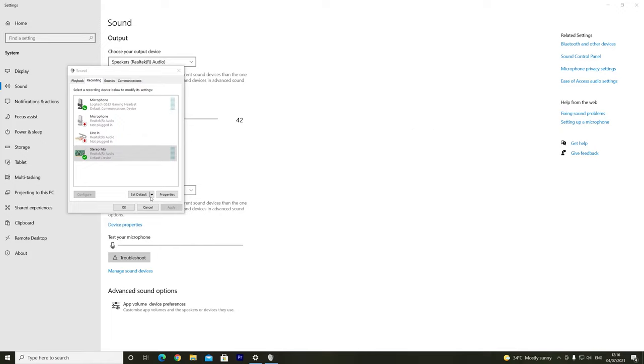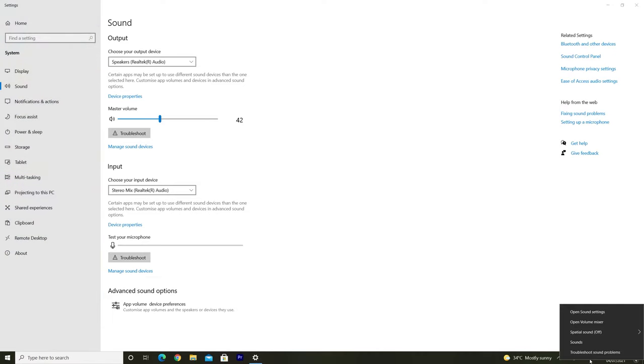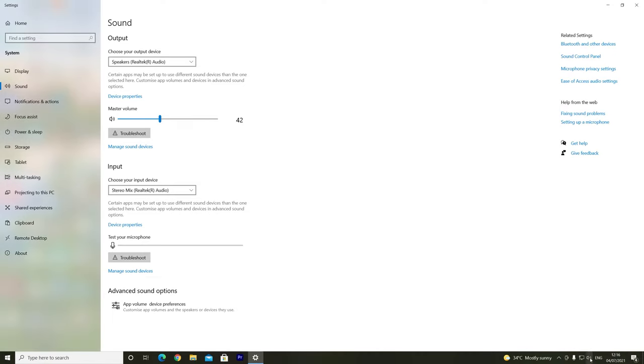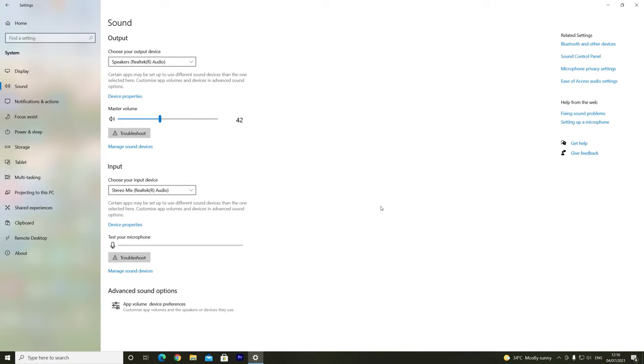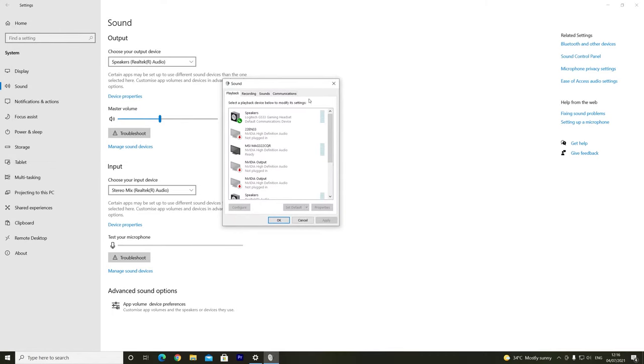We need to go to, we right click the sound icon here, we go to open sound settings, and we come here, and then you go to sound control panel, right here. Then, we have all our devices here, maybe I have more than you, okay? So don't get very stressed out about this. So basically you had this before. This was your default device, your headphone, your speaker, whatever it is. And you want to connect another thing.